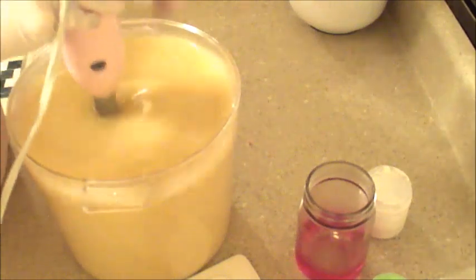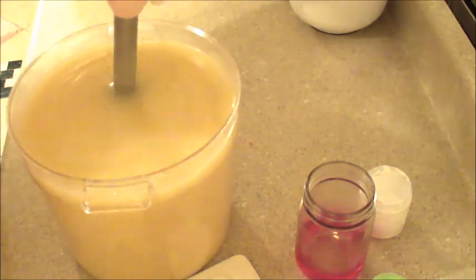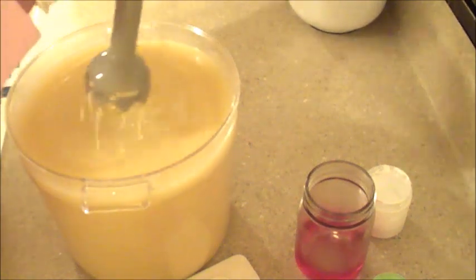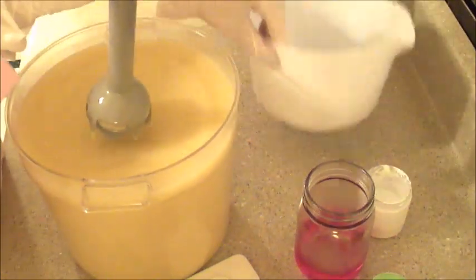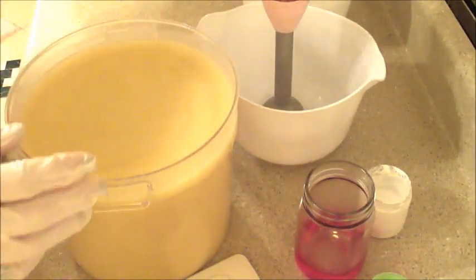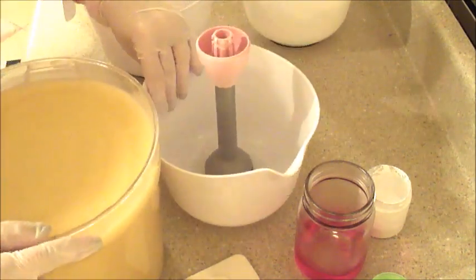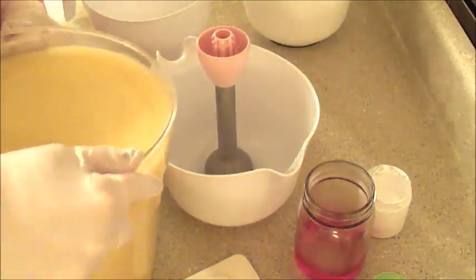I'm going to call this good for now just because I'm going to be blending it more with the colors and rice flour and shea. At times the rice flour thickens a little bit, so I'll have to stick blend that out. And I'm okay with it thickening up a little bit. It's not a big deal. Let's see if I can pour this without dumping it.